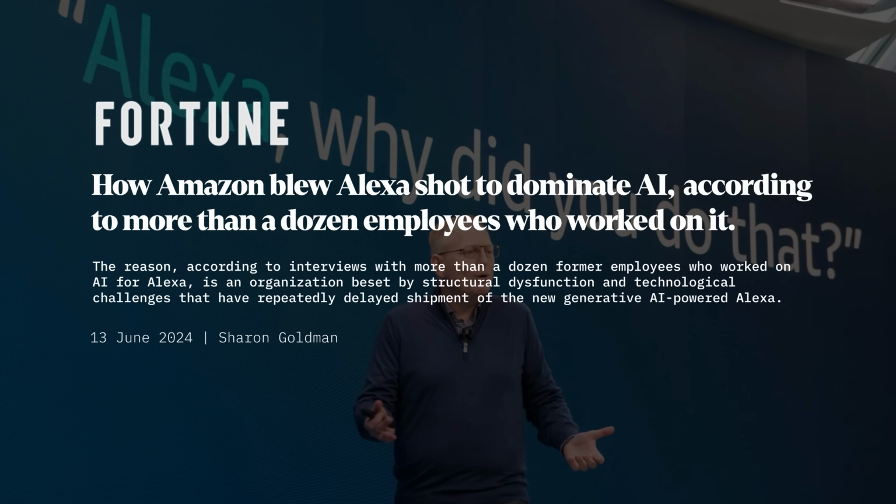Amazon even laid off a bunch of people from the Alexa team after ChatGPT came out because there was a new paradigm, a new way of doing things. Reddit was filled with job cuts in the ML division after LLMs became a thing. So sometimes being too early can be as bad as being too late.